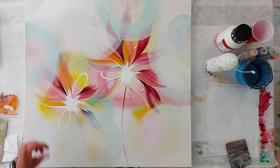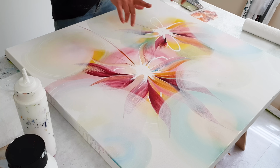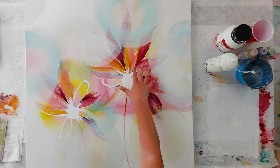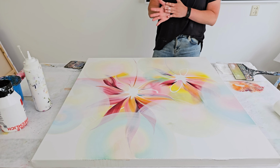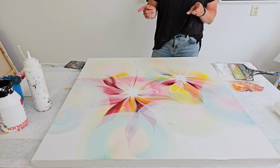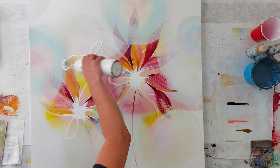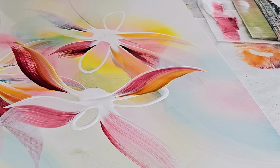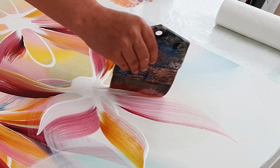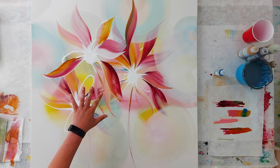But now I do wanna act on my idea here. So I want to create an overlapping flower here. So let's start with that. And I will be using the same colors like I did in these flowers, to create a harmony here. Now I do think the contrast will be a lot better. Okay, let's leave that one.